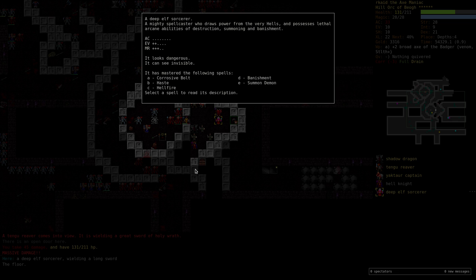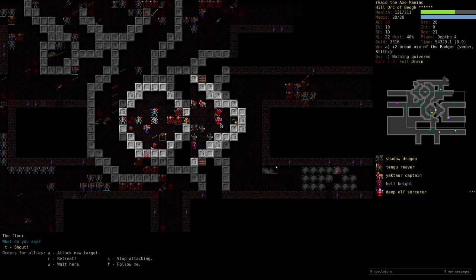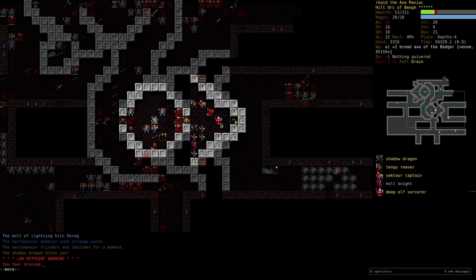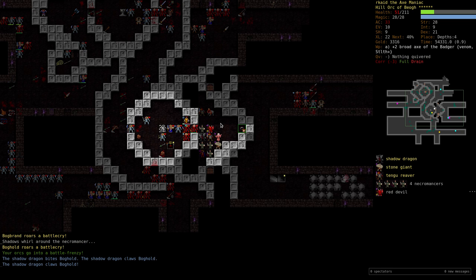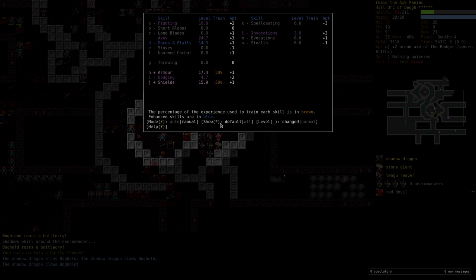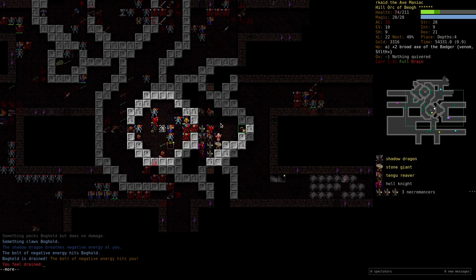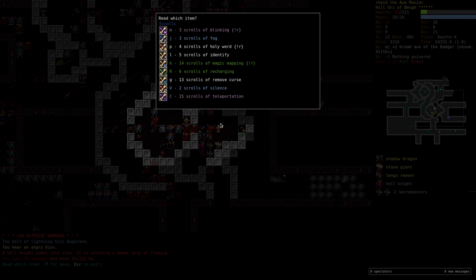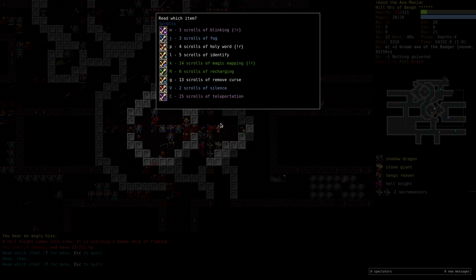We can banish, summon demons, haste, and hellfire. This dude is... Let's order the orcs to attack this guy. Holy f... Heavily drained and corroded. Okay, let's heal some wounds. Oh God! I need to get out of here. Blink. What I'll do is... Blink.